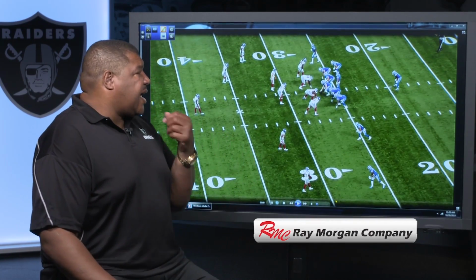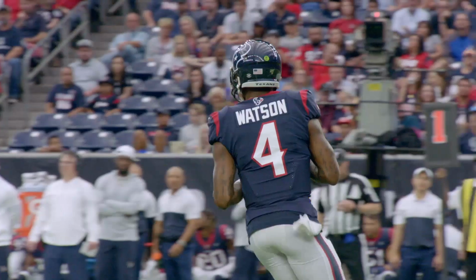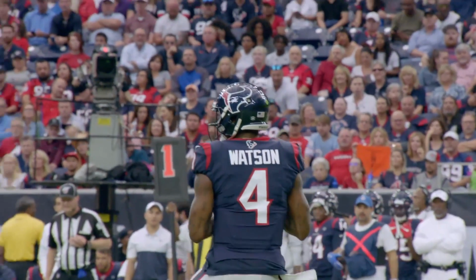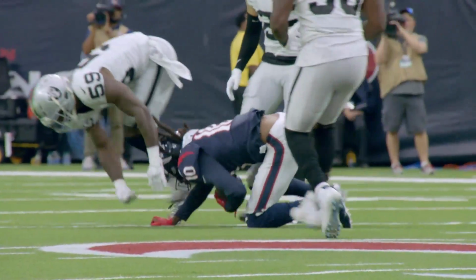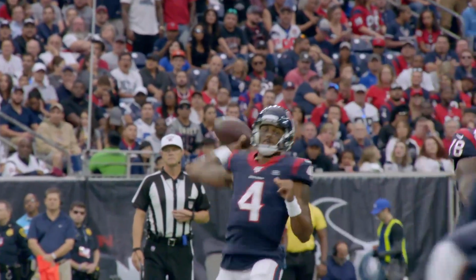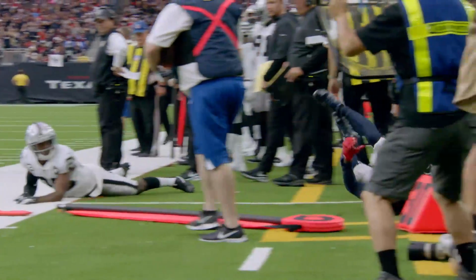I wanted to take a look at the Lions. Now, coming out of last week's game of the Texans, we talked about DeAndre Hopkins, and you saw how Deshaun Watson, the quarterback, and the Houston Texans like to use him to generate big plays, especially in critical times. So in light of what we learned from the Texans, I wanted to focus on the Detroit Lions next and talk about how starting drives in the second half are so much of a momentum gain for offenses.